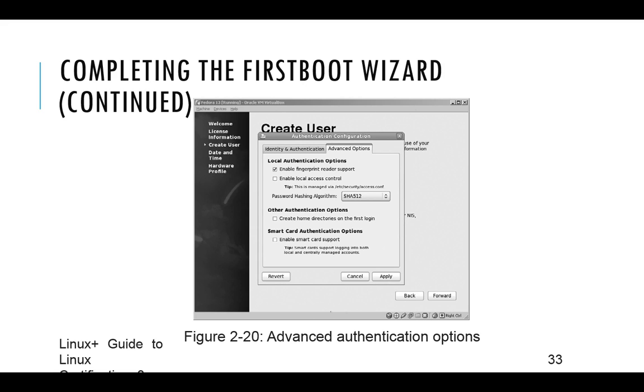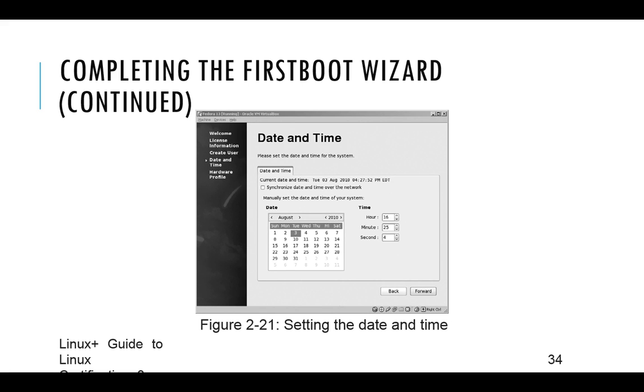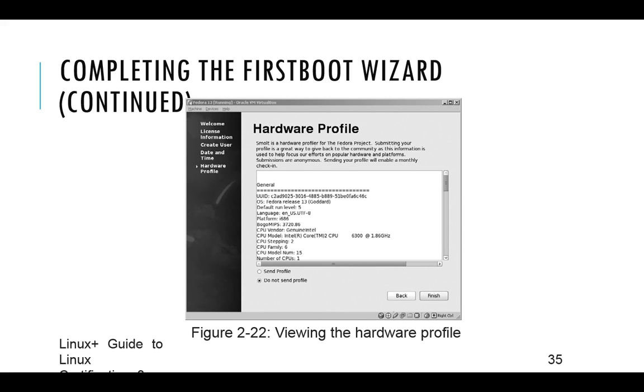Okay. I like to create home directories on that first user login, so that the first time this user logs in, it'll create those directories for them. Instead of just doing it now, I'd rather it just create it when they first log in. So the user can see, because it'll pop up the box, here's your home folder. It kind of gives the user some idea of what they're getting themselves into. Date and time, you can synchronize it over the network and it'll go to your NTP server. Or you can set it specifically if you wanted to.